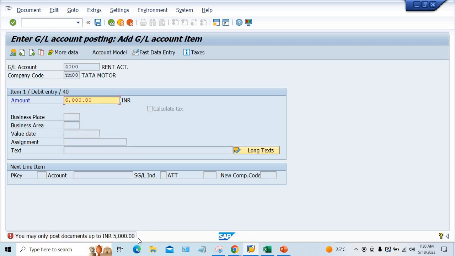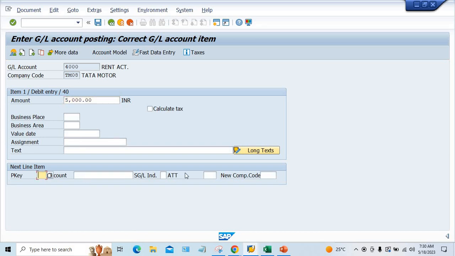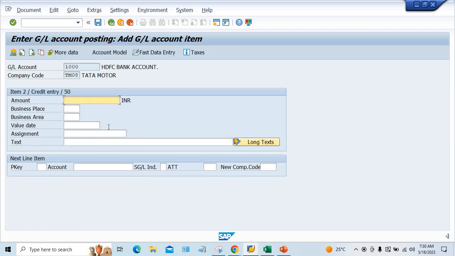You may enter only worth 5,000. For Tata Motor, we have restrictions worth 5,000. So if I post a transaction up to 5,000, the system will allow. Right, here there is no error. The system is allowing, okay, till 5k. On 6k, there was an error.